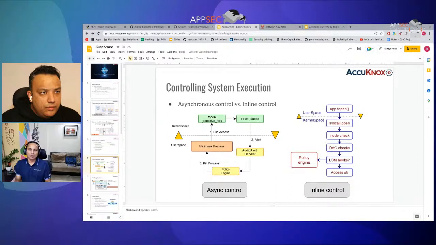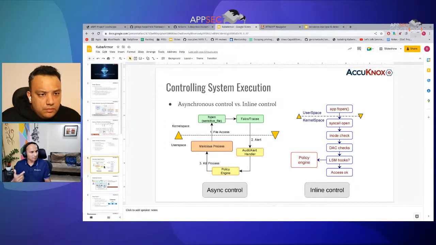There's one more point I would like to talk about, about the enforcement part. A lot of systems provide enforcement in a reactive way, which means that if you get an event, if that event's result is a sensitive event, ideally that event should not have happened. Let's say it's an open to a sensitive file. Ideally, you don't want someone to access that sensitive file. You want to kill that process. So what a lot of engines do is that they reactively go and kill the process. But by the time the process is killed, the damage might have already been done.